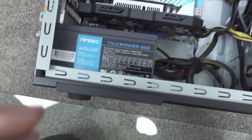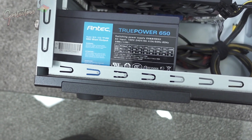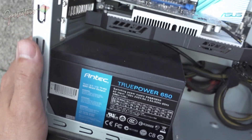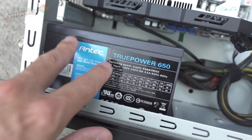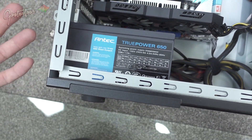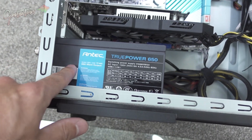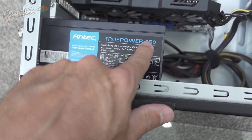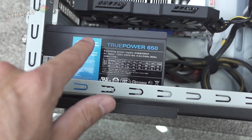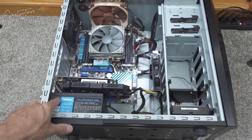The power supply on this old computer is noisy — it was a bit of a lower end power supply at the time. You'd have to open it up and change the fan, but going inside a power supply is sketchy. Make sure to get a high quality power supply and get more power than what you need, so the fan doesn't kick in as much. A cheap power supply is actually a source of a lot of noise problems in a music production computer.